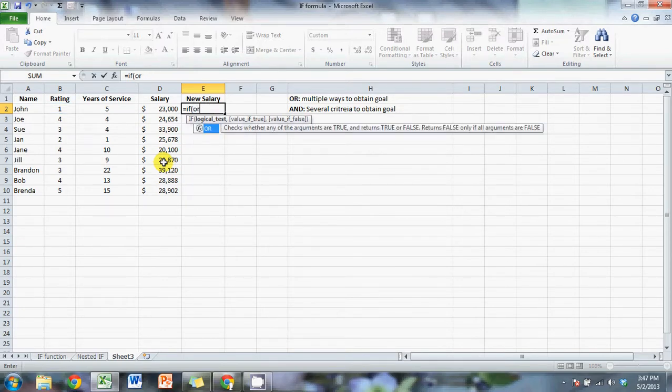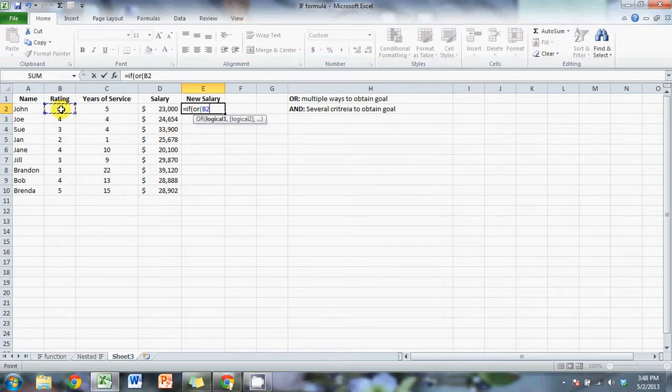first. You open your if statement, then you immediately open your OR statement, and I'll explain why that is after I put in my logical test. Basically, you're going to see with the OR statement, when it comes up with the directions, it's saying logical 1, logical 2, and then dot dot dot, which means you can put as many logical tests in here as you want. So logical test 1 is going to be a job rating greater than 3 to get this bonus. We're going to close. We're going to hit comma.